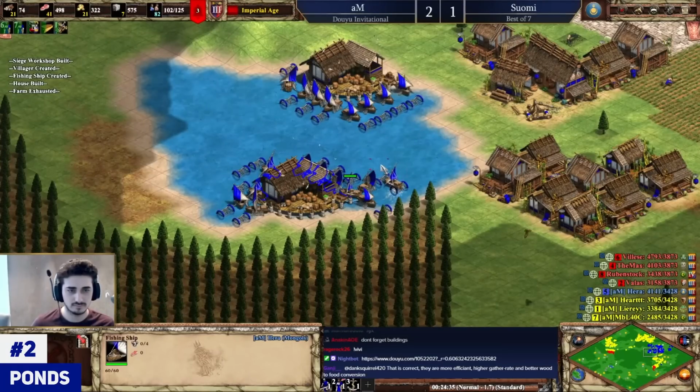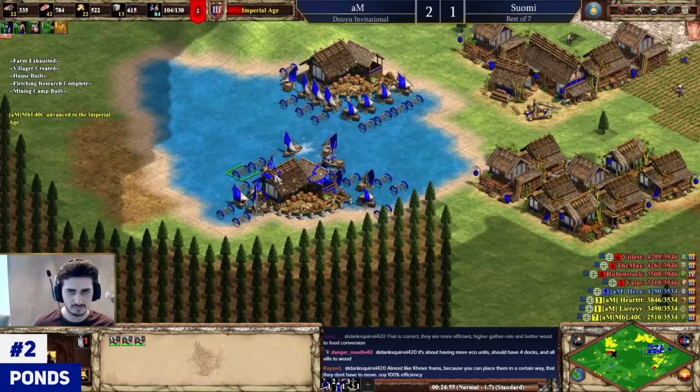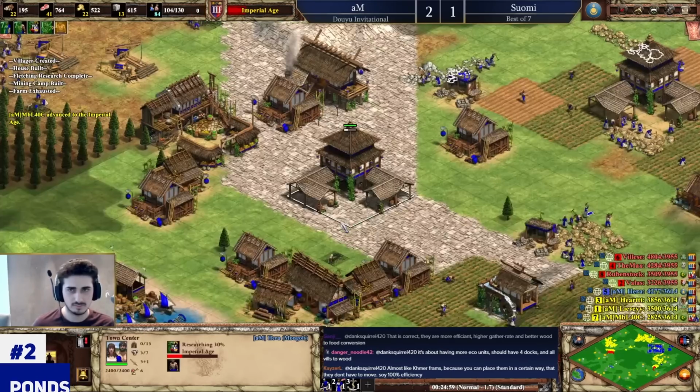Even I struggle doing this when I play Black Forest, simply because I'm not the most experienced player at it, and so setting up your economy completely differently with a focus on water can be quite a challenging thing to do. However, if you wanted to snag that fish, you can feel free to make a dock and a few fishing ships. It's usually worth it.